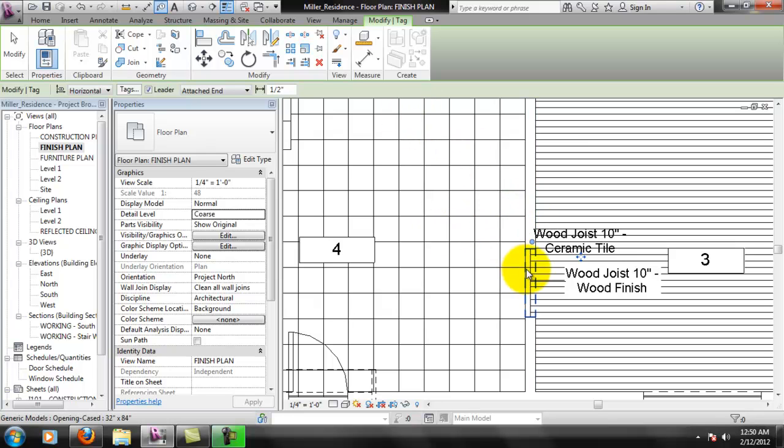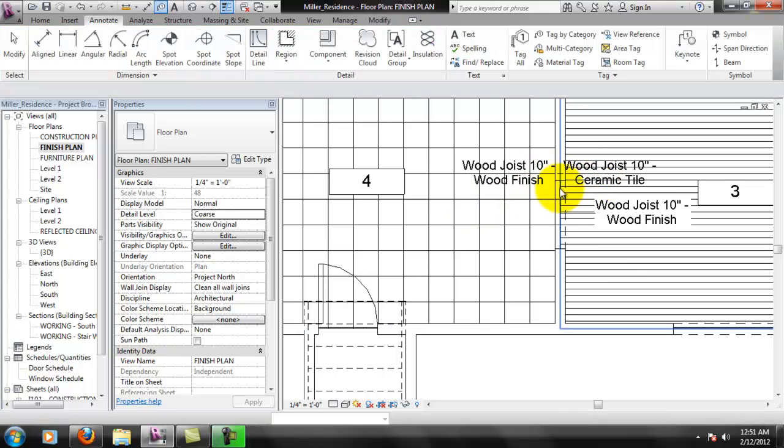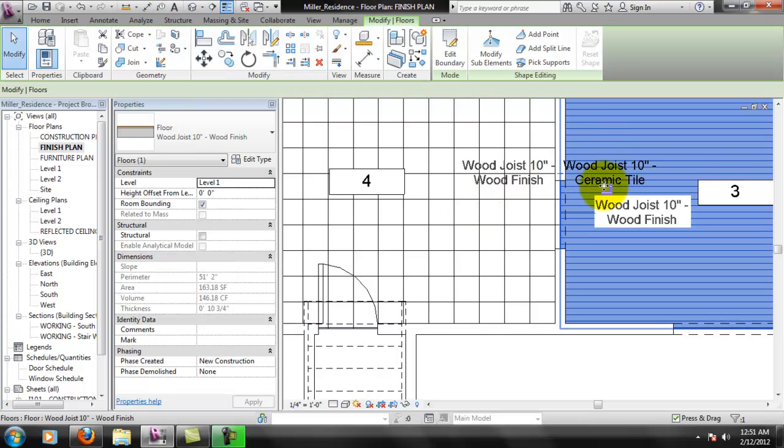Make sure you select floor. We got a couple of them here.